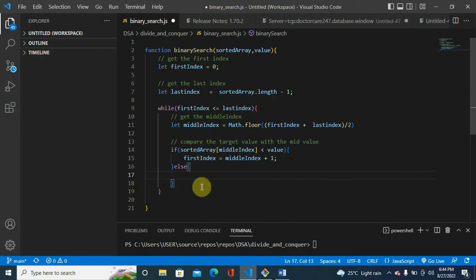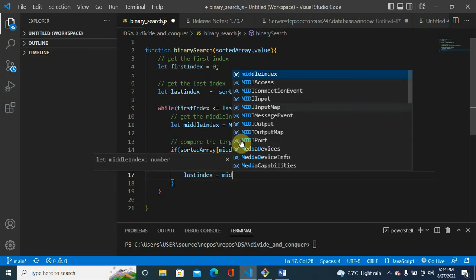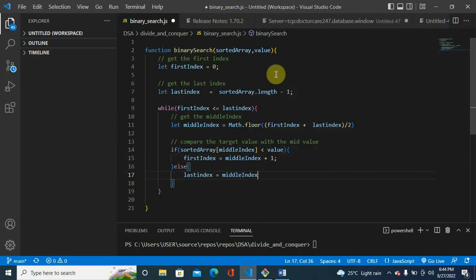And then the last index that you're looking for should be the middle index minus 1, a number less than the middle index. So if, for instance, the middle index is 5, the last number would now be 4. So it looks from the first number, which will be 0, to 4, because the middle is 5. Something pretty simple and straightforward.